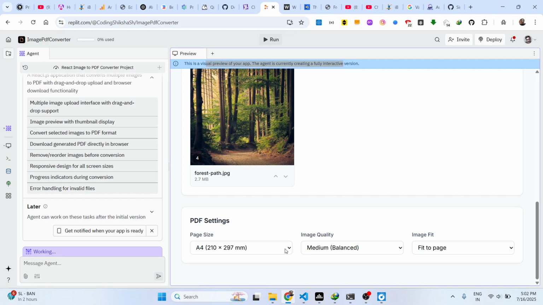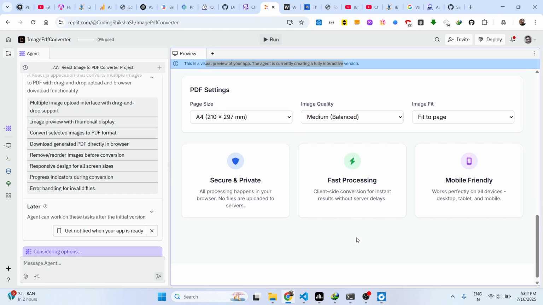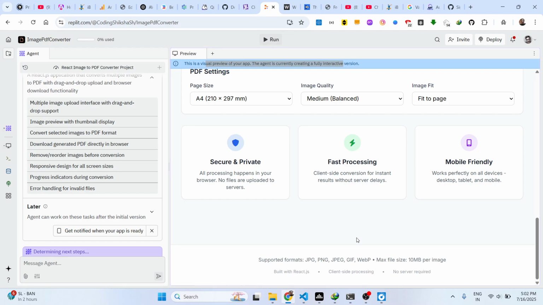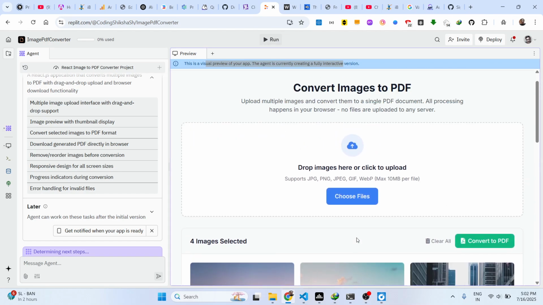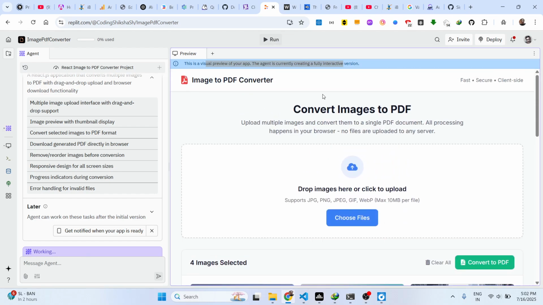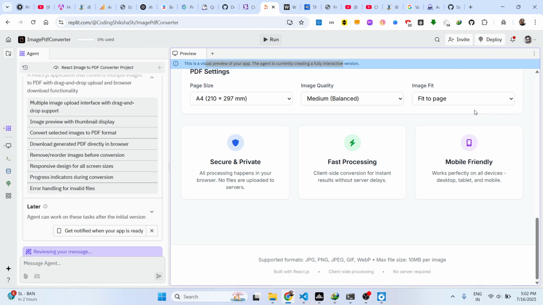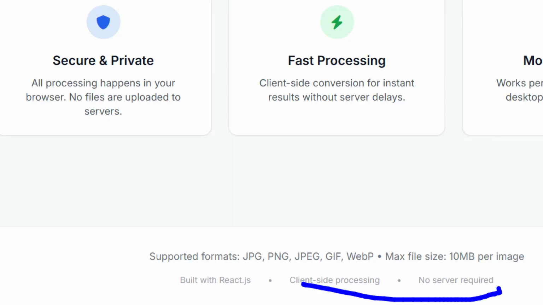So now it has constructed this application. It is still creating this application, so just wait. Once it is completed, it will show you the code as well, and then you can actually run this application. As you can see, it builds with React.js client-side processing.